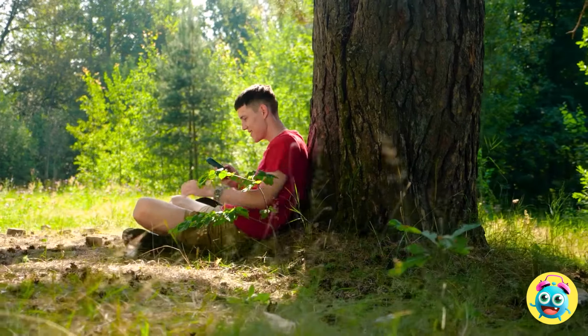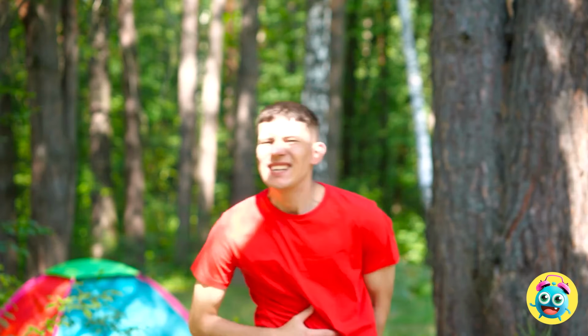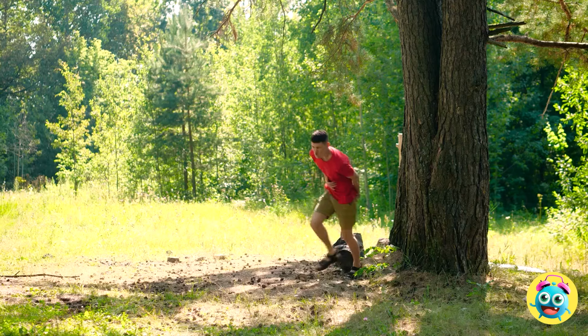The woods are great, but I'm glad I've got my phone. Oh, I do not feel good. I have to go to the bathroom, right now! Oh no! Bees! I've gotta go somewhere else! No!